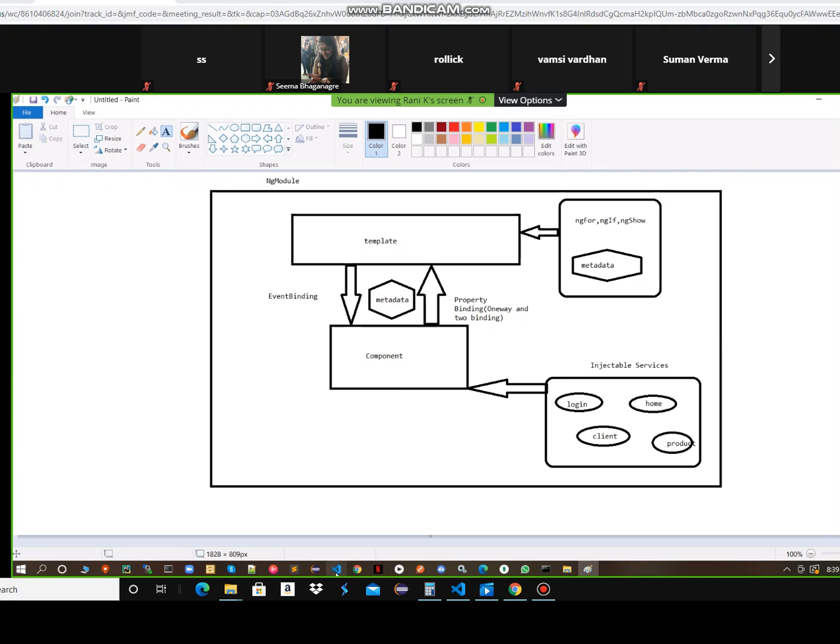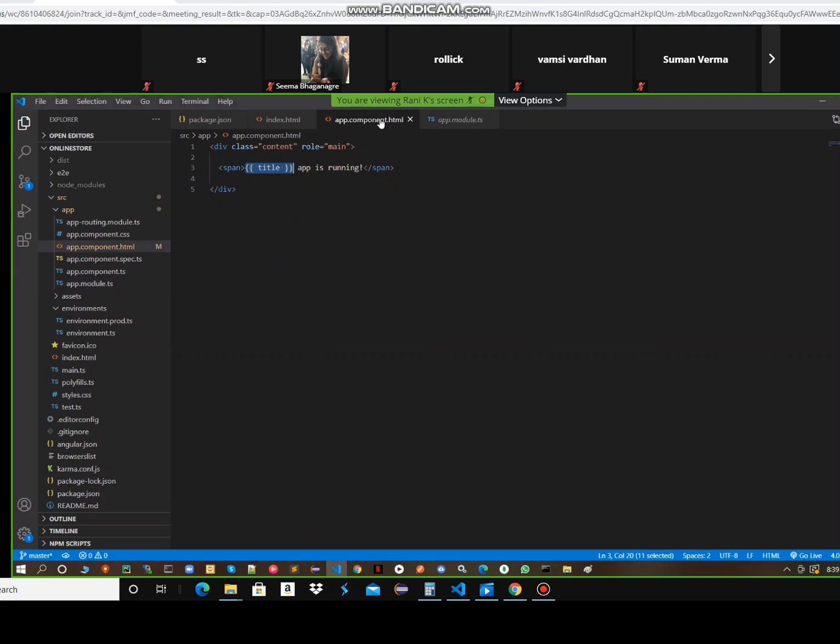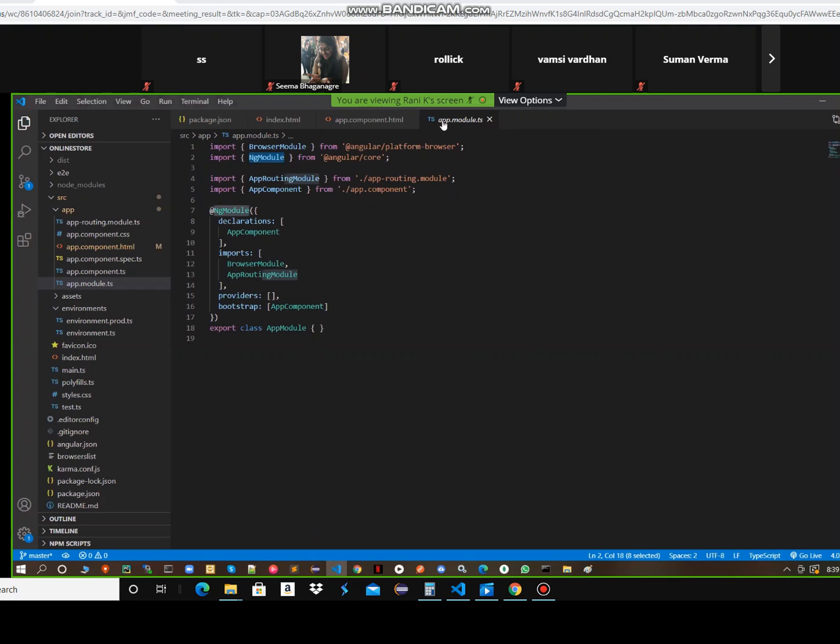If you compare with the previous class on JavaScript, this is my HTML file and this is my JavaScript file, as simple as that. If I create a service file, that is also a TS file, which becomes JavaScript. If you inject that class, it means I created the services and the component in a single JavaScript file, and I have a template which talks about my HTML and CSS, right? That's how you compare it with simple HTML and JavaScript.